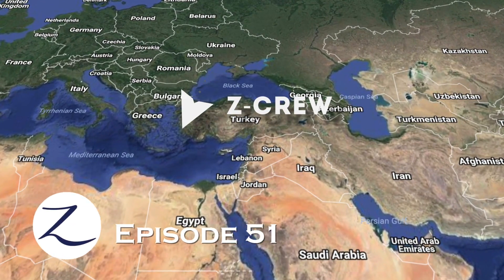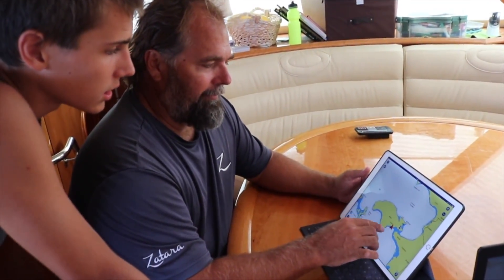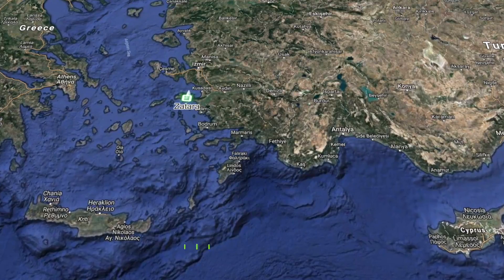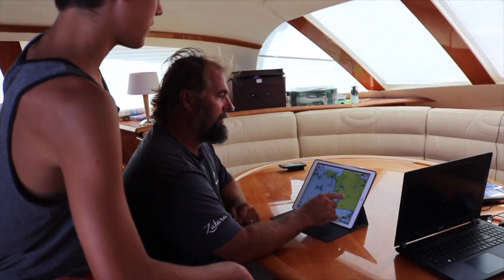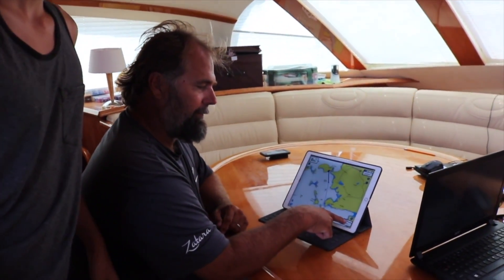Alright, so Jack, here's what we're going to do. Here we are — we're in the big anchorage of Samos, Pythagoria. We're going to Bodrum, Turkey. Can you find that on the map? We're going to check in in Bodrum. How many miles is that? That's 58.5 nautical miles — that's the first leg. So if we're going 8 knots, how long is it going to take us to get there? 8 nautical miles per hour? If it was 56, it would take us 7 hours.